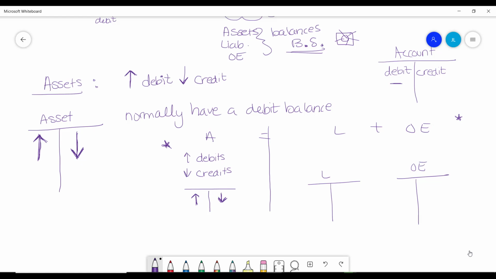Liability accounts, to increase them. To increase a liability account, you do that with a credit. Same thing with owner's equity, because they're on the same side. And to decrease a liability account, you do that with a debit. Also the same thing with owner's equity. So increases happen on the right-hand side of the T account with a credit, but decreases happen on the left-hand side with a debit. Their normal balances are credit balances on the right-hand side.